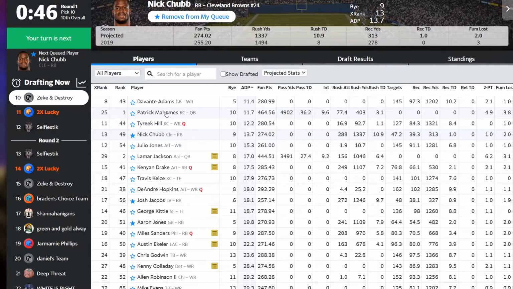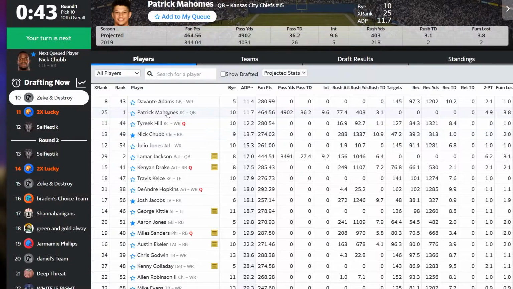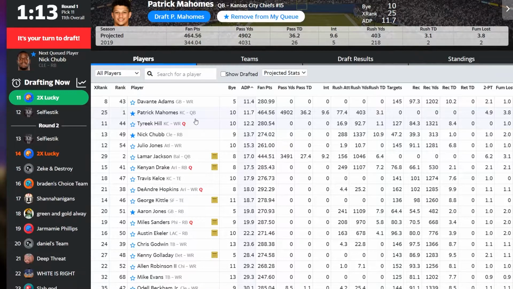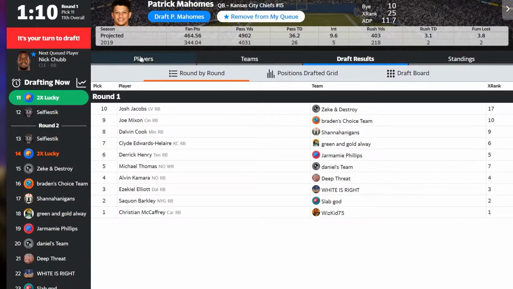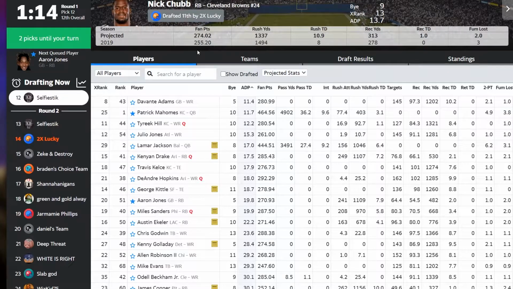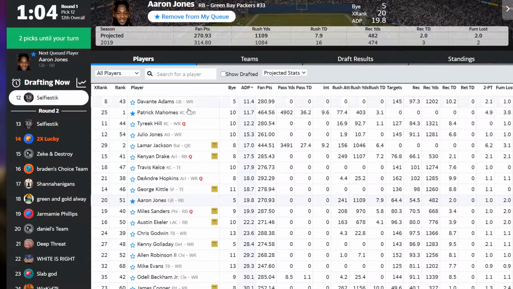Like a Davante Adams there, or a Patrick Mahomes here. I think a Patrick Mahomes could be the pick here. And honestly, it's not a bad pick, even for me. Like, if he's on the board, I have to consider him. What did he take? He just took Josh Jacobs. And because he took Josh Jacobs, I have to draft Nick Chubb. And I'll explain why. But if I want any chance at Aaron Jones, I have to draft him too.